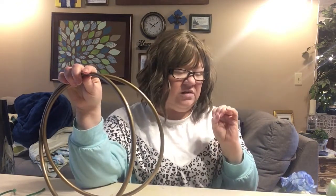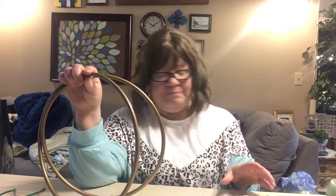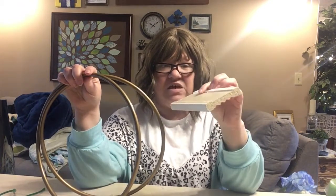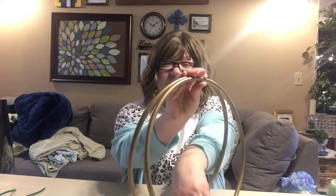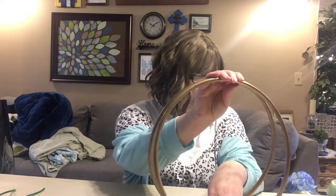I'm kind of trying to make this a little bit of a temporary piece so that later if I decide I want to take it back apart, I can use these for wreaths or for something else later. That's kind of my goal here, and trying to work a lot with things I already had. So I had this little piece of trim left over from when we redid our front door, and it's really nice and light. So I thought I would use this as the base. I'm going to set this as the base, attach the rings, and then attach the rings together here at the top. That's going to give me basically that same piece that I showed in the picture.